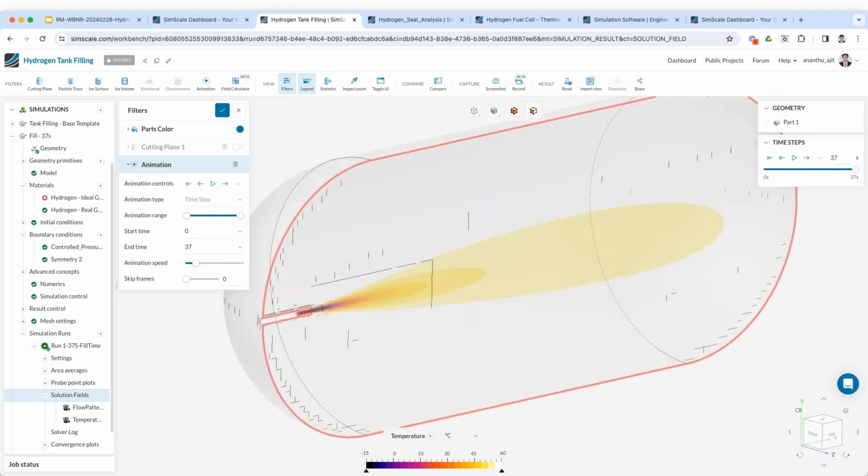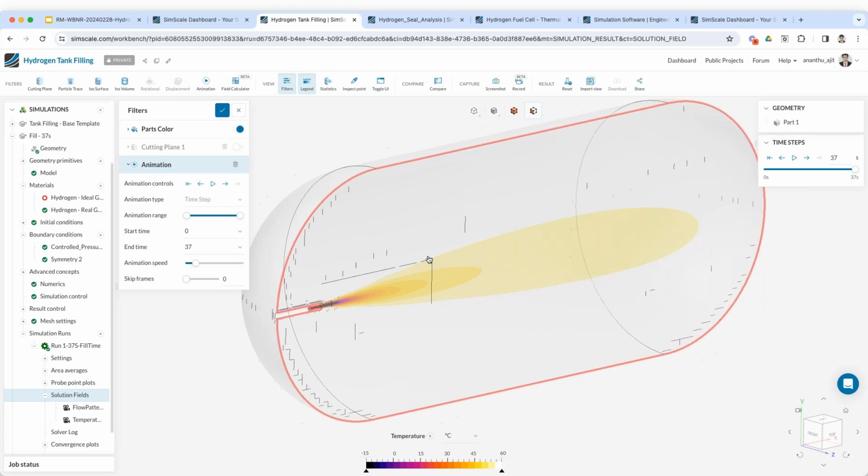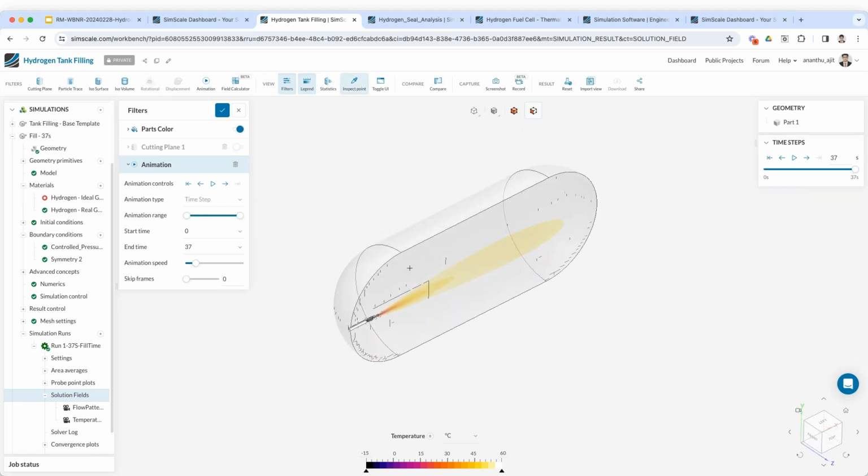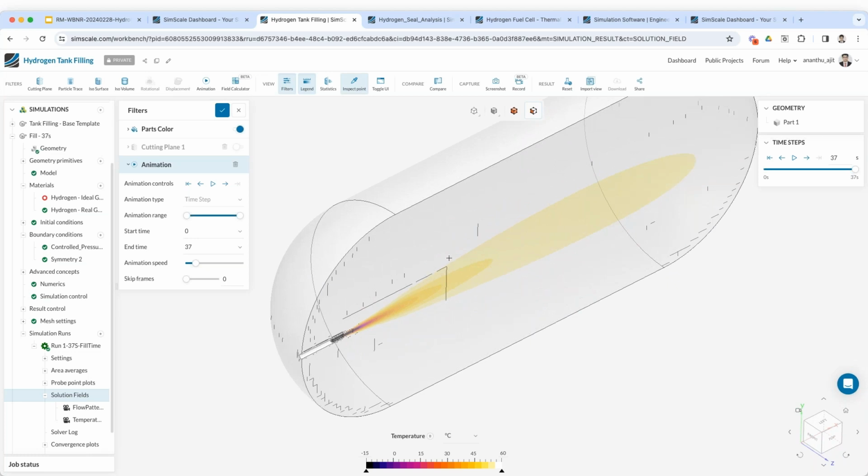Let's say we have a filling cycle of about 37 seconds, right? So right at the end of the fill cycle, the main parameters that you can extract from this kind of simulation are the temperature, either of the gas or at the skin of the tank itself, so that you can start thinking about the insulating materials that are required for these cases.